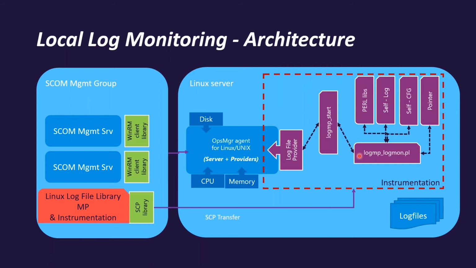You can actually go and use that. So we actually have a Perl script, and that Perl script has some libraries. It has a log file. Let's say, for example, I'm monitoring a log file, and the log file is not there. So what do I do? I'm writing an information, saying the log file is not there, so we can monitor that as well. And then we have a configuration file, and we have a pointer file. Obviously, we need to remember the location where we are in the log file.